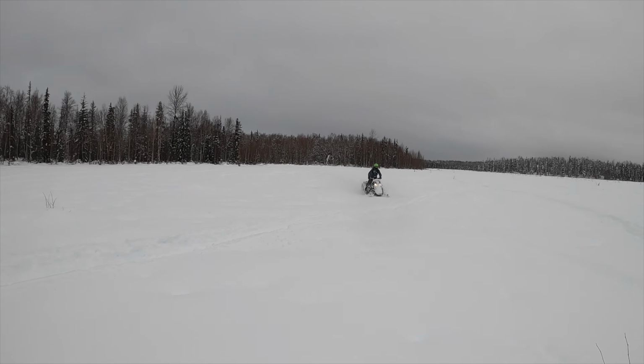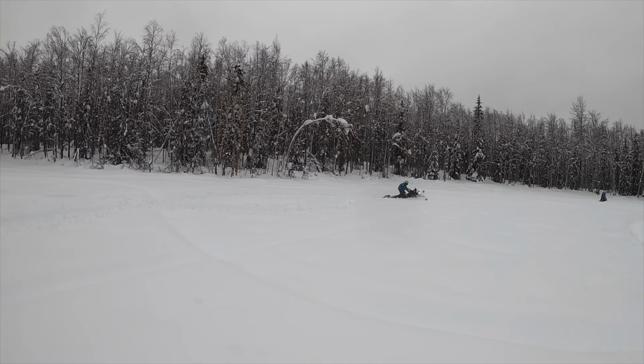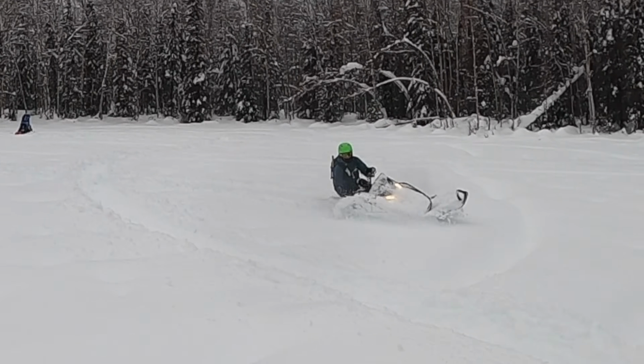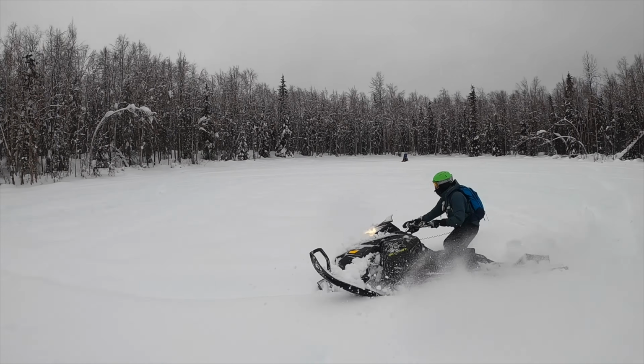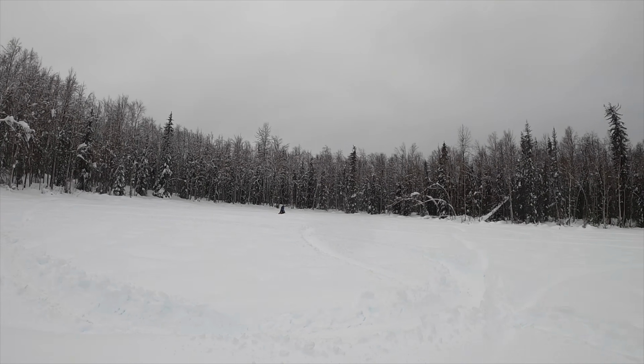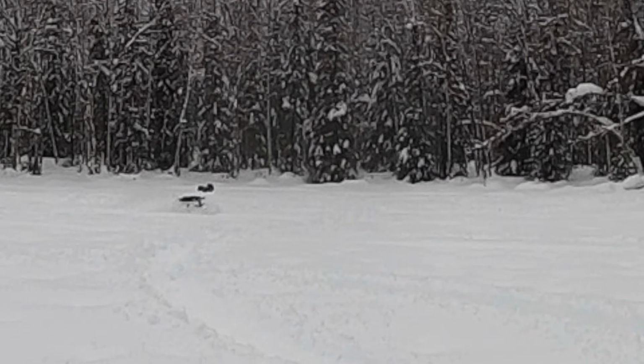Look at this guy. And Matt's in the 163, it's the old 800. Look like he's doing it, don't you do it. Don't you do it. Apparently the sun is supposed to pop tomorrow, so that'll be sweet. See if Brandon gets out in the turbo. Got out of that? Yep.